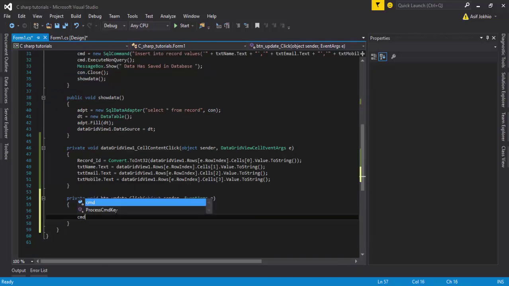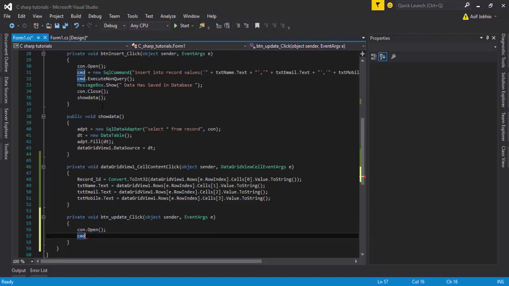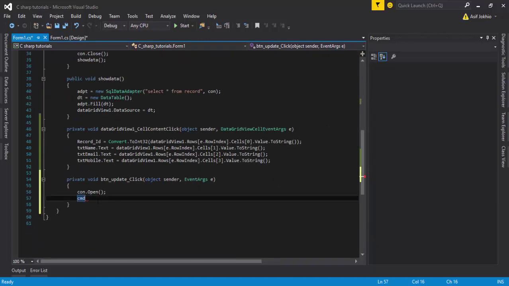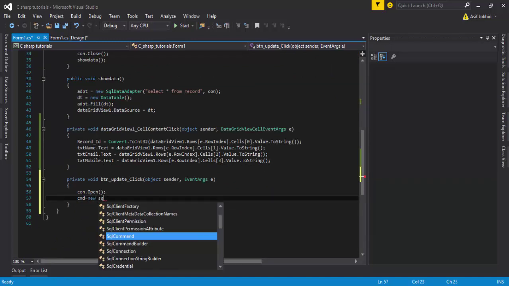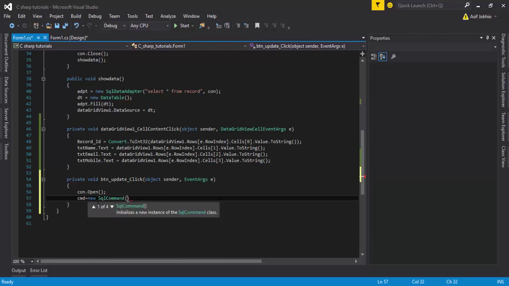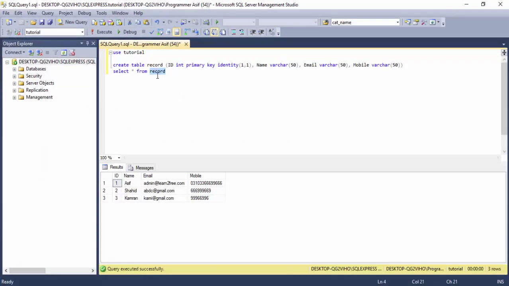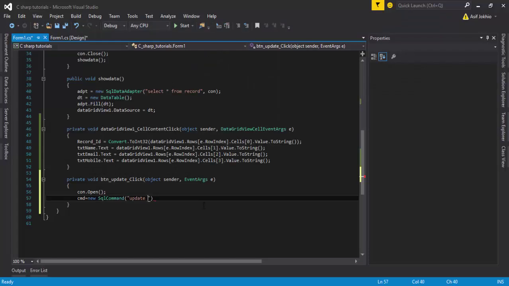And then the next step, you need to call cmd. Cmd means the SQL command object, and call SQL command again and enter the query. The query is update. My table name is record, so copy the record table name and paste here: update record, and then set.